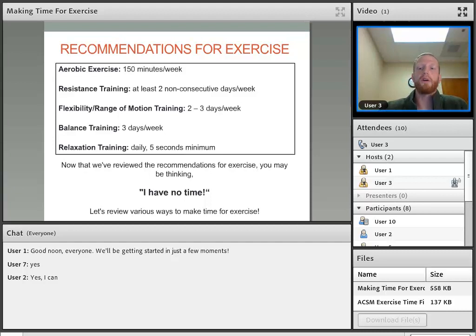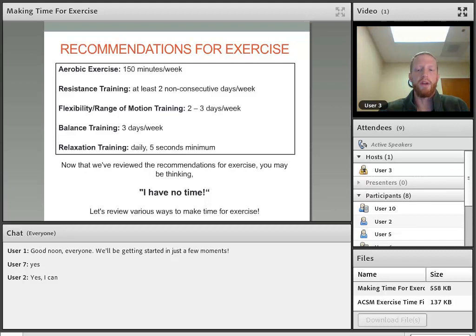When I list them all out like that, it ends up feeling like a lot. The most common thing we hear is, I have no time, or I don't know when I'm supposed to do this, I don't have the ability, I don't have the time. But there are a lot of different ways we can break this exercise up and make it a lot more manageable.